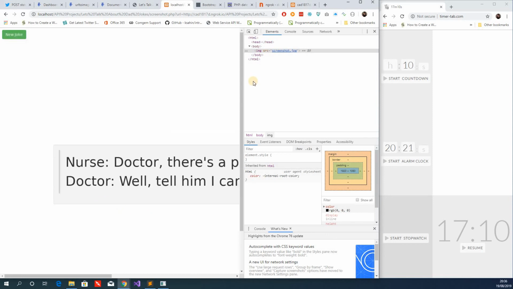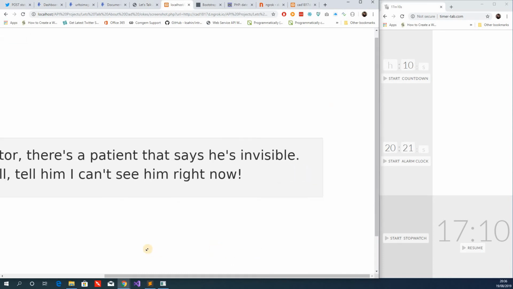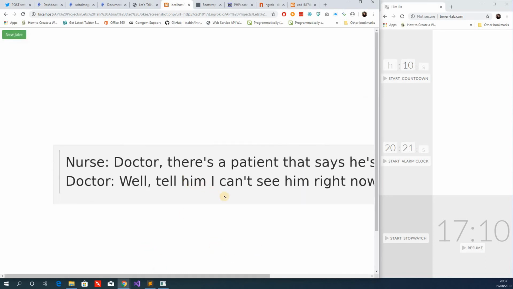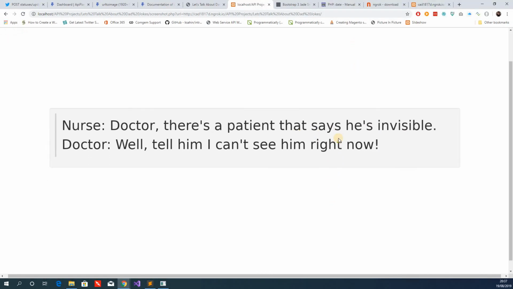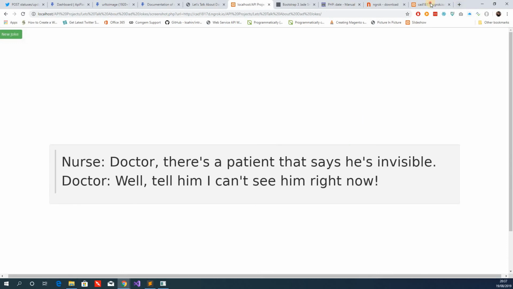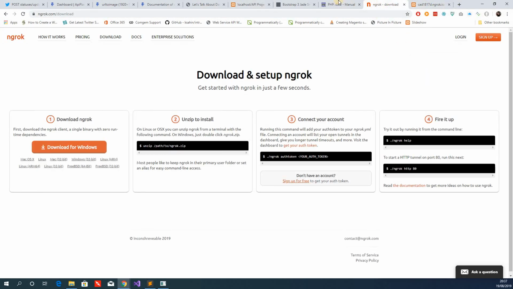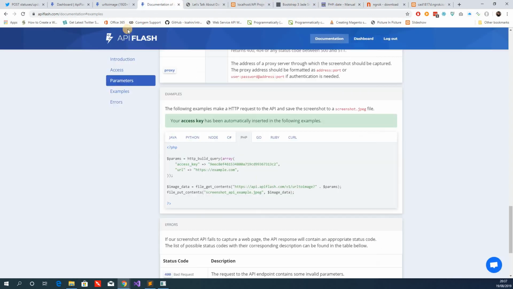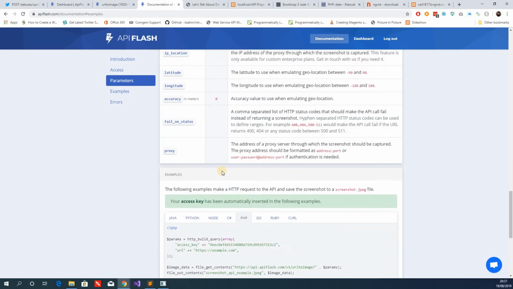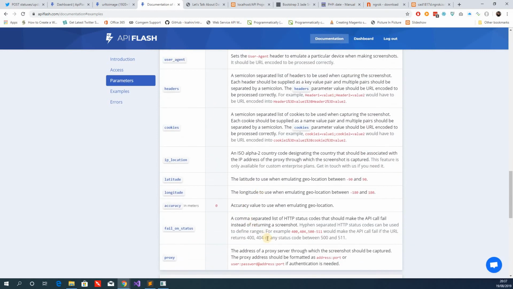Okay, so it's using a slightly different font, but here we go. We've successfully shown our joke on the screen. So I think this is kind of a little bit big. When we use it to post to Twitter, it's going to need to be a certain size for it to show properly. So I'm just going to look at some of the parameters we can use.